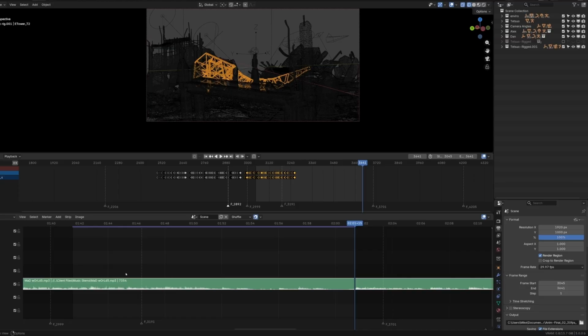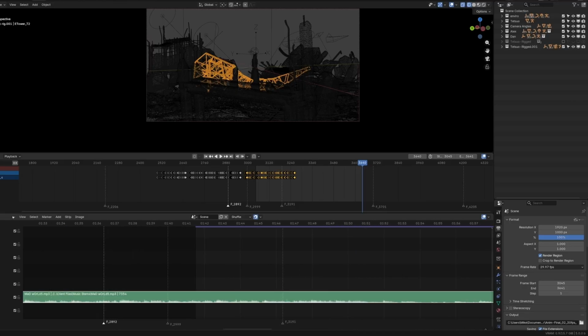So I think in versions before 5.0, you couldn't move things like this up and down in the sequence editor. It would always just go to channel one. And honestly, I was getting bugs, weird things where it would disappear. That, while working on a project, can be really, really frustrating. And it's not like I had time to bug report it or do anything like that. I was just like, all right, let me download the latest version and hopefully it's fixed. Luckily it was. It's way more manageable now than it was in 4.5.